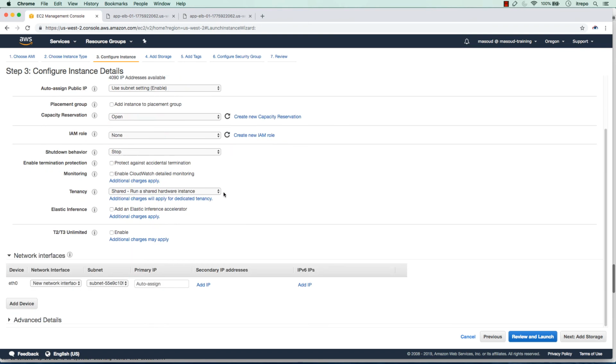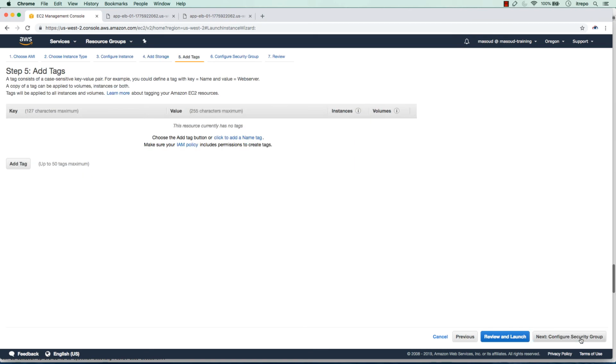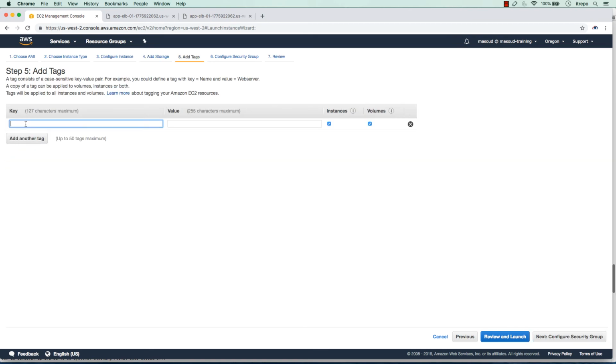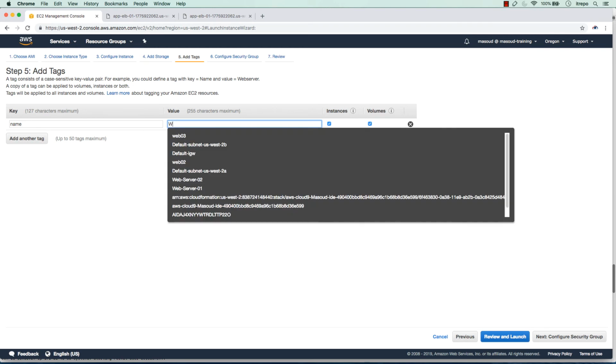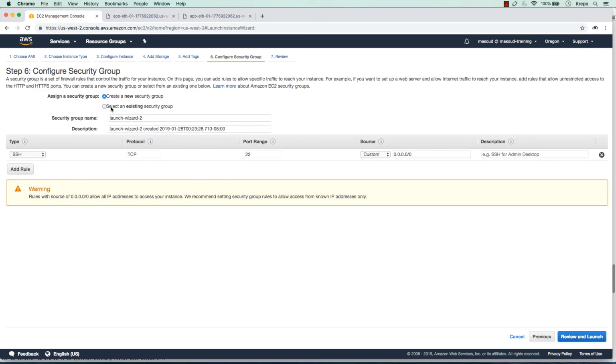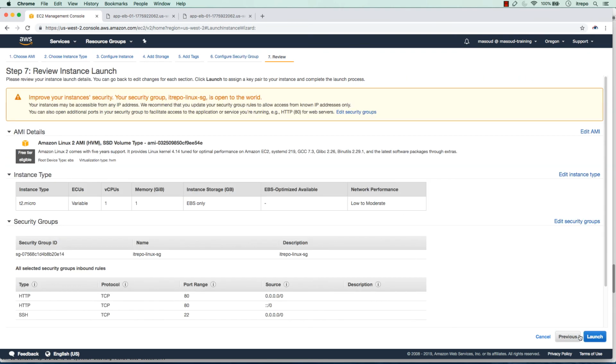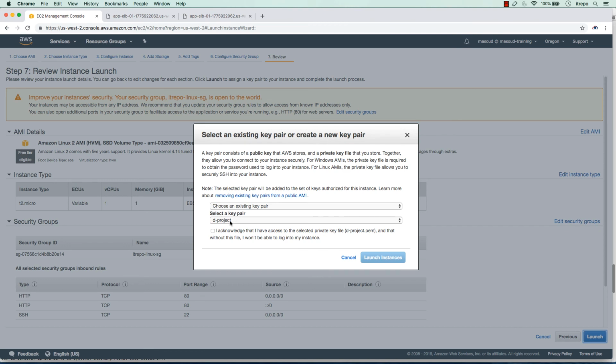It's going to be 2C this time, and in the advanced details, I'll put the user data, but I'm going to change this one just to web03, and hit add storage, go to the tags, put a tag here, and the name is web03. The security group is going to be the same security group for HTTP access, and I hit next. This is the review, and I can use the same SSH key for the authentication.